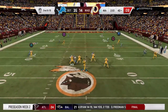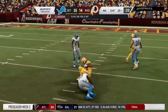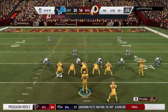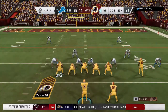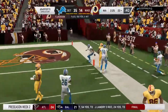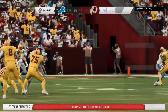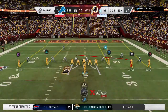Jackson now. Got an open man. It's Harmon. And it's going to be another first down as they'll get him to the ground at the Lions' 22-yard line. So signs of life in what's been a dormant offense in this second half. Here's 1st and 10. And that is intercepted. Or was it? Wait, they'll say no. No interception. He did not keep the feet in bounds, apparently. So that's just going to be an incompletion.